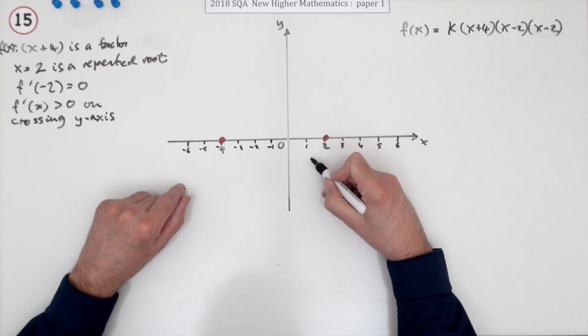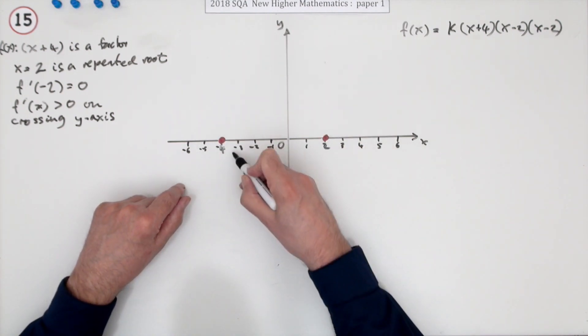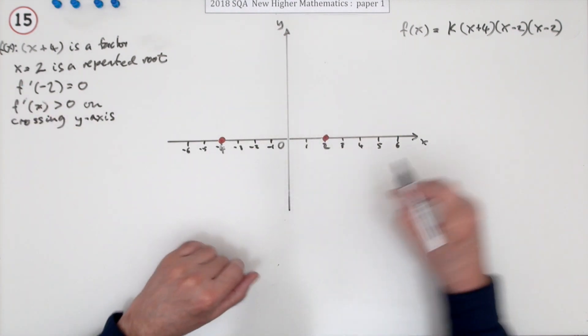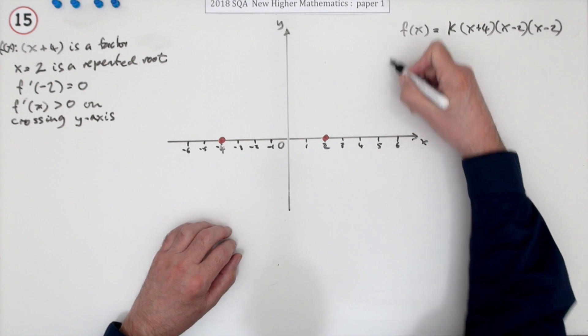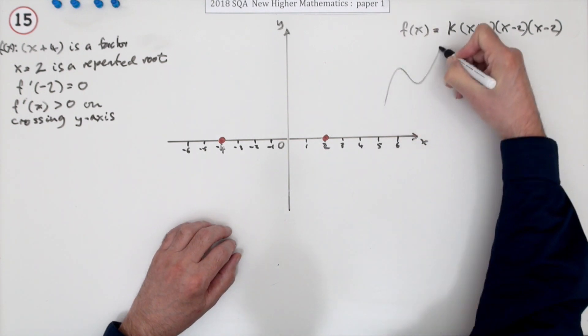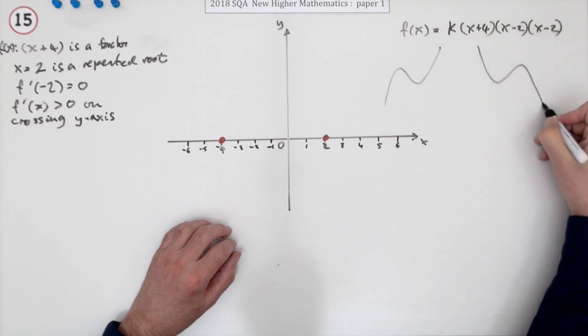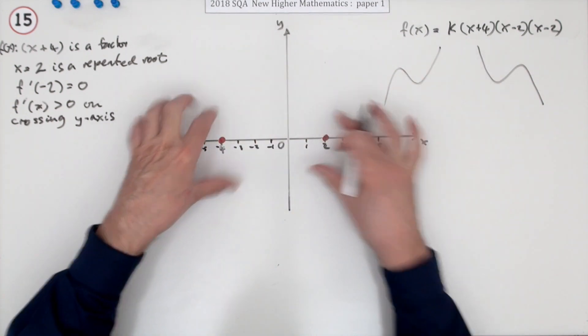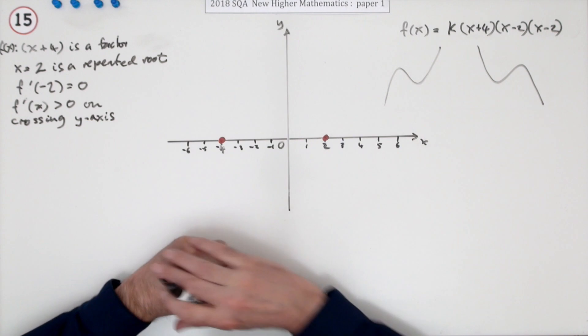So the possibilities are that it could go this way, or it could be a tangent that way, and this could cross down, or it could cross up. There's only two possible pictures for a cubic, and that would be either it's a positive one or it's a negative one. It has to be one of those two. Is that the template I'm going to use, or is that the template I'm going to use?